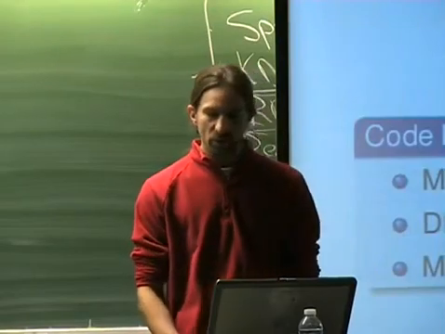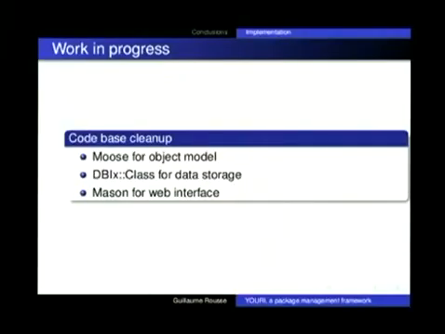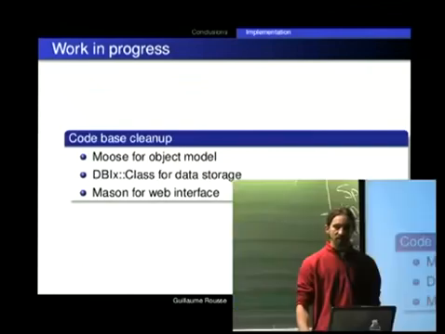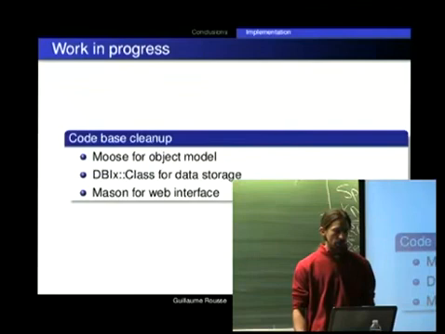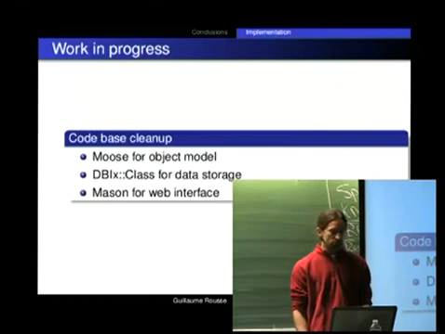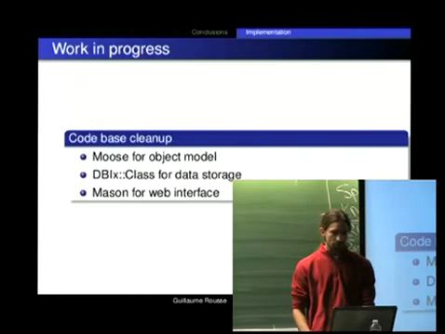Work in progress now. The code base is quite old. The project started about 5 years ago, and it didn't evolve much in the interim. I started recently to adapt to modern Perl guidelines, switching, for instance, to Moose, because Moose rules, to using the DBIx::Class for data storage instead of an ad hoc data model, and switching to a dynamic web page interface, probably using Mason or anything else. But it's currently under rewrite for ease of maintenance.